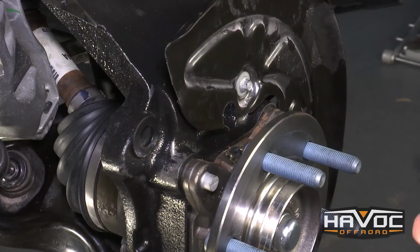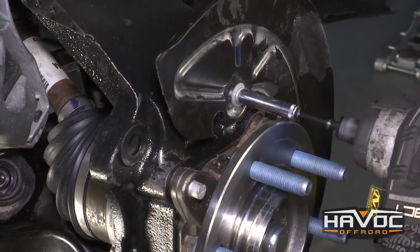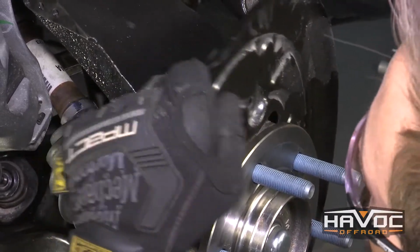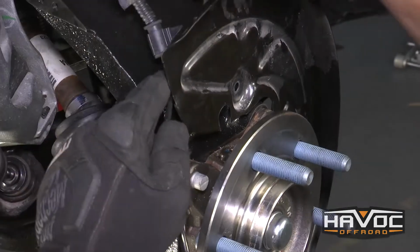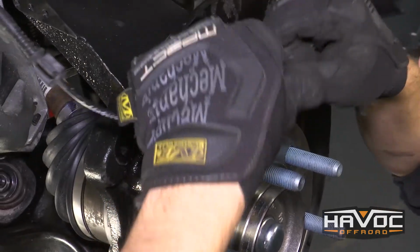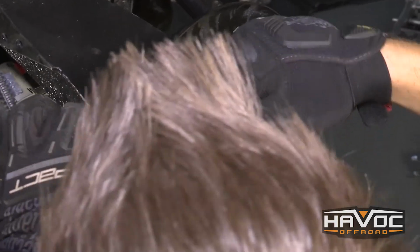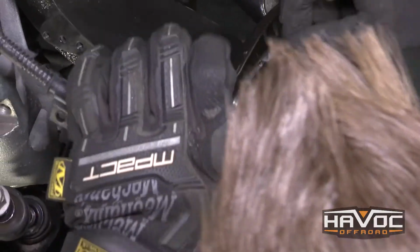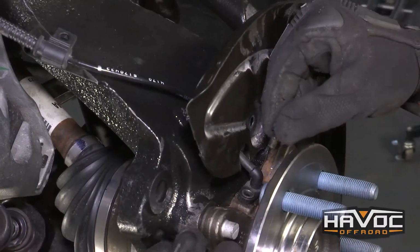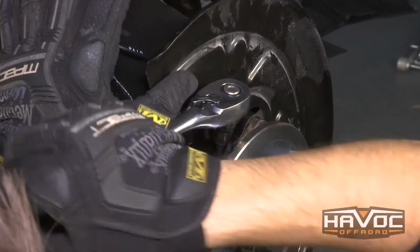So now I want to reinstall the ABS line, and I'm going to remove the top bolt of the dust shield, which is just an 8mm, so I have a little bit of room to get behind there, and then I can fish my ABS line back there after I plug it in. Like that. And then I can use my factory Allen head bolt. We're going to go ahead and tighten that down.